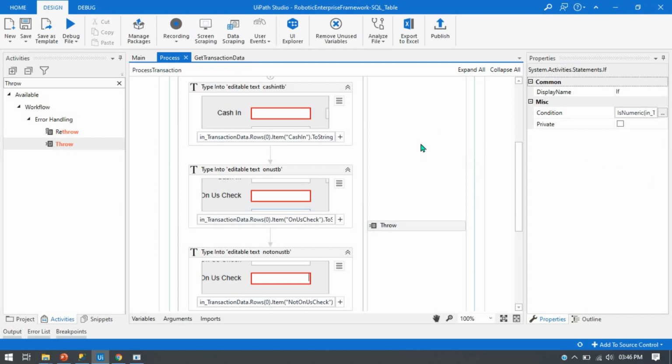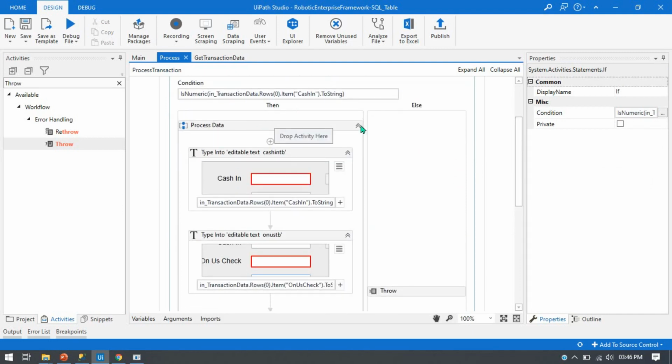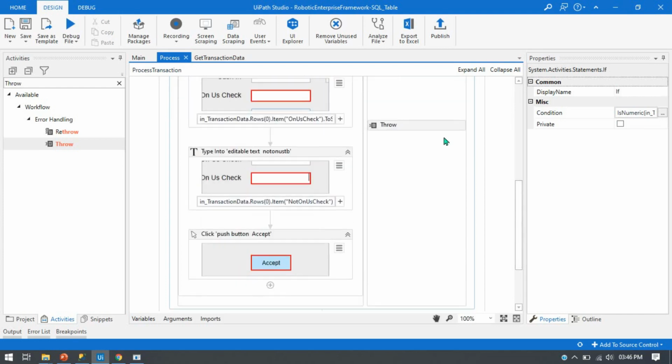So by that way we can say that this item has alphabetics, like that is not numeric, so this should be marked as a business rule exception, right?